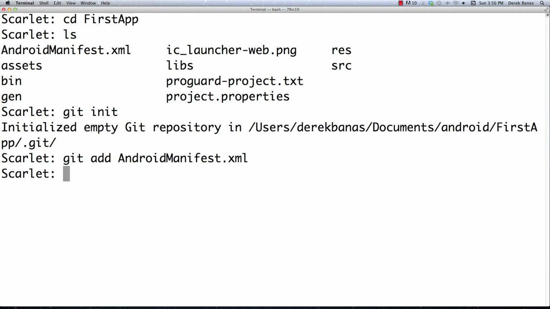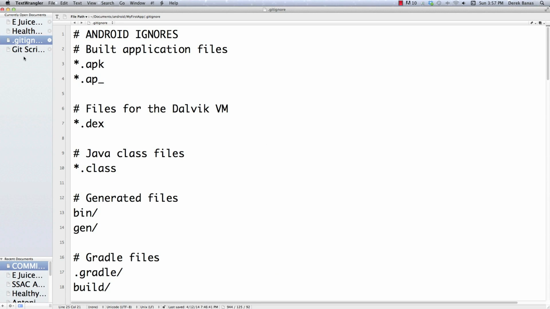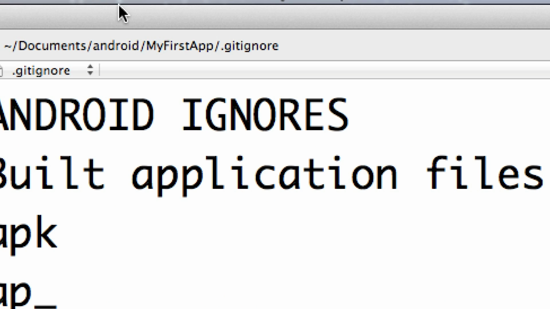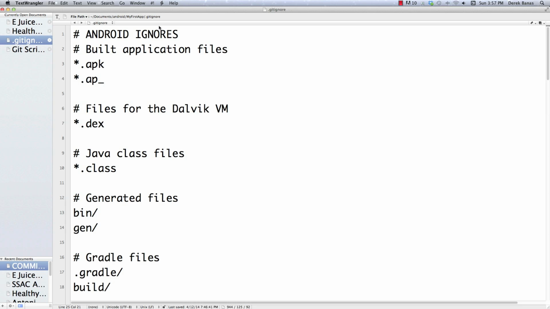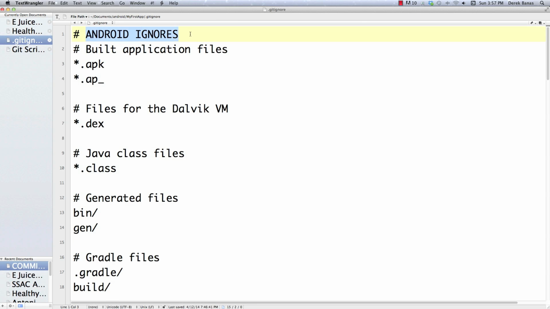If I want to specifically ignore certain files, what you want to do, I'm going to do this right now, is you want to create a file called .gitignore, G-I-T ignore, like that, if you can see that right there. And then basically what I do is I just take all the different file types that I think I'm going to be working with, and I go to a website and automatically download all these different things. So common things that you would want to ignore if you're developing Android is all this stuff.